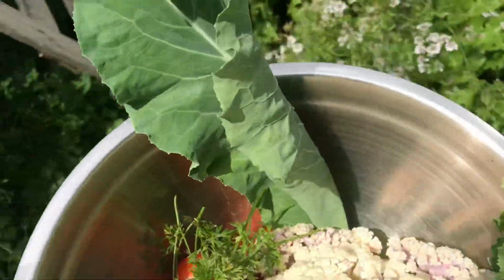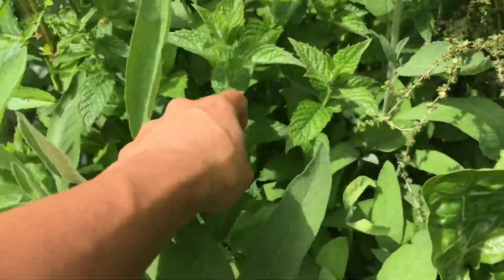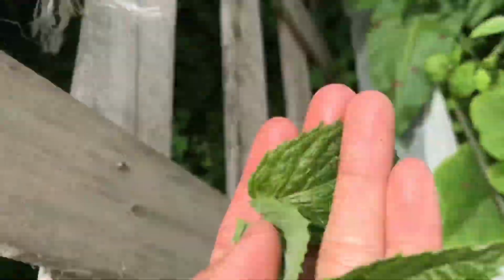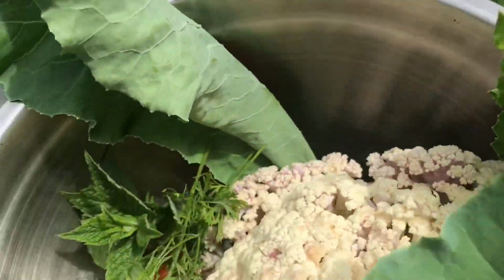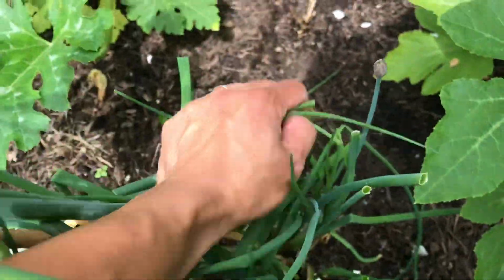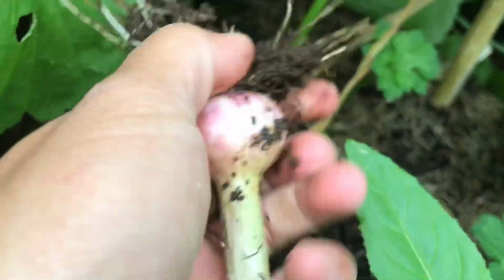So I'm going to get some mint. I'll put some mint on it, a twist on the taste. So there. And I'm going to get some chive leaves. This is my chive leaves. And also, I'm going to harvest garlic. One garlic. This is my garlic. Got some garlic.